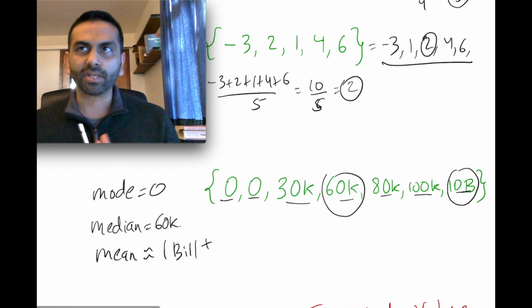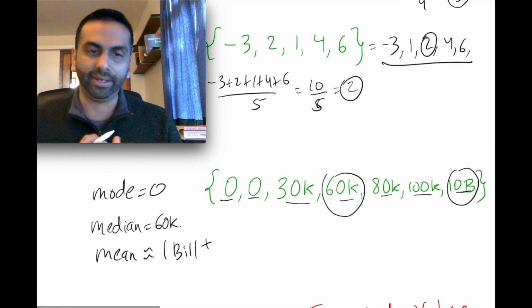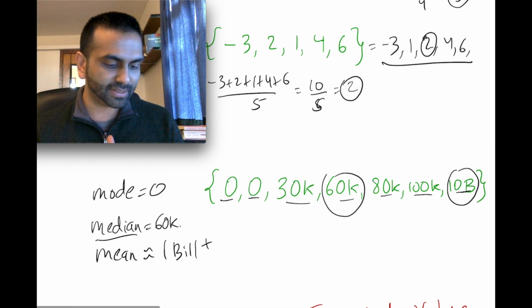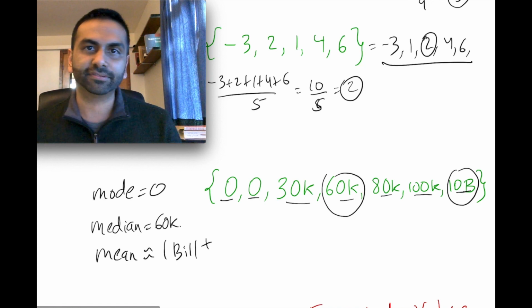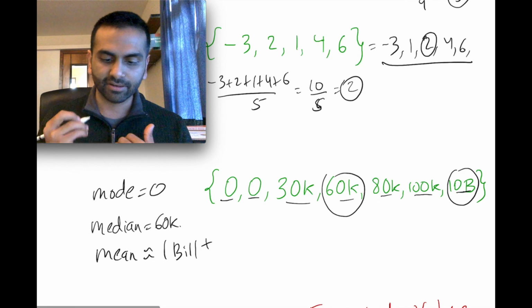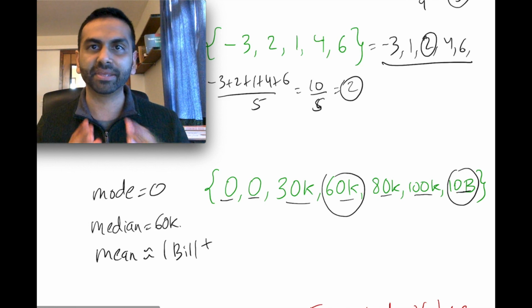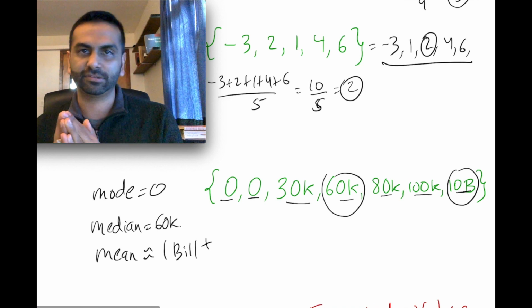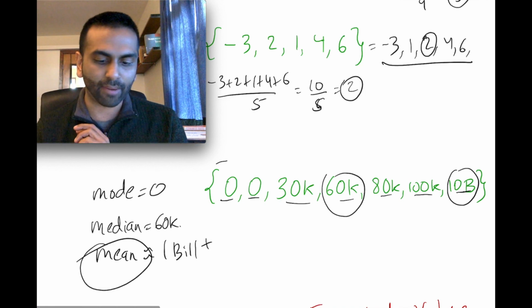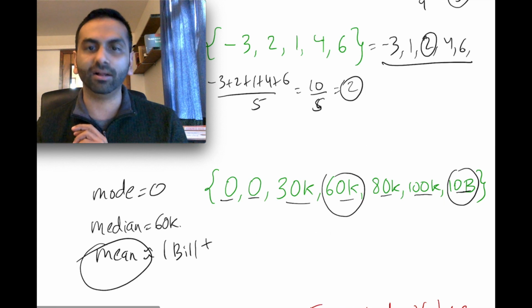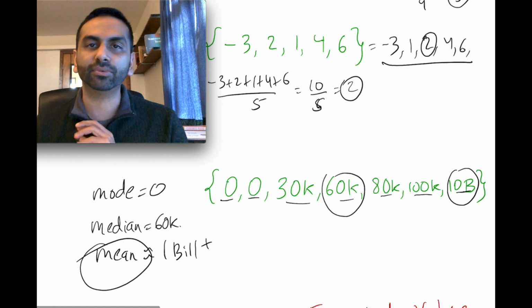So that's not representative. And so what this is getting at is this point about the difference between the median and the mean, which is that the mean is influenced by outliers. So if you have a value in your data set that's really large or really low compared to the rest of them, the mean will be very influenced by it. It'll even maybe go so far off that it's really not representing most of the data points at all, and really just representing that extreme point or something in between.